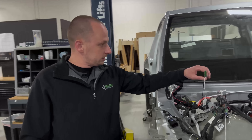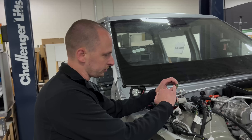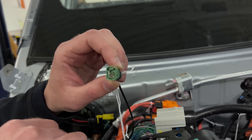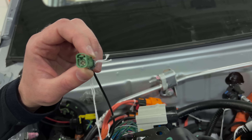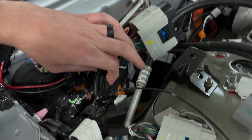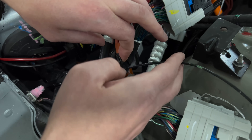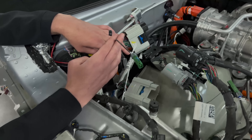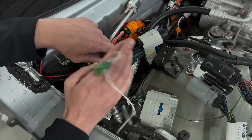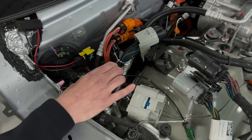Next up, we have a coaxial wire lead. Coaxial wire — short for concentric axis — is basically one wire shielded inside another, and is used mostly for cameras in the automotive world. To use coax for cameras is nothing unique; pretty much everybody uses it. But what is concerning is they have this huge strain relief bundle that was coiled up and tape marked, meaning it came from the plant like this. That tells me this is unused and way too long. Coiling it up this tight runs the risk of breaking the jacket or the conductor in the center, rendering it completely useless. This seems like it was a last-minute omission.